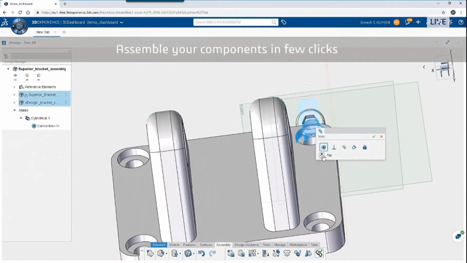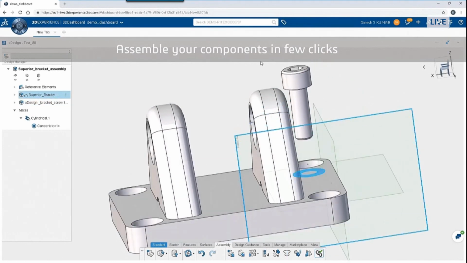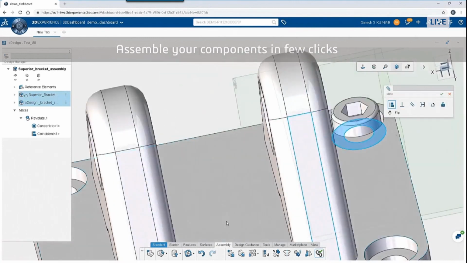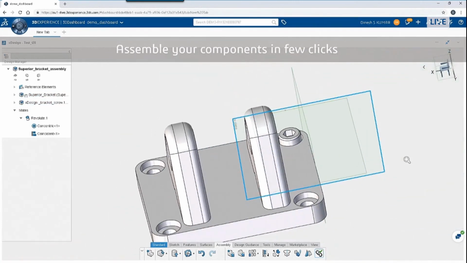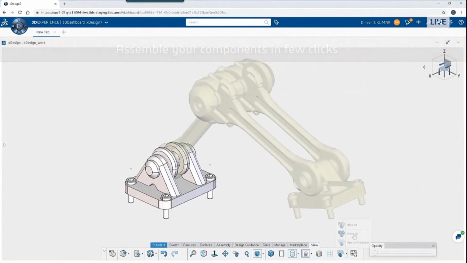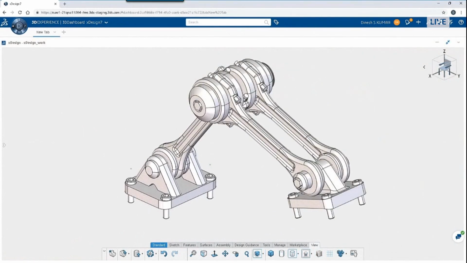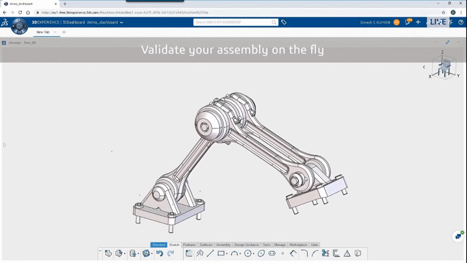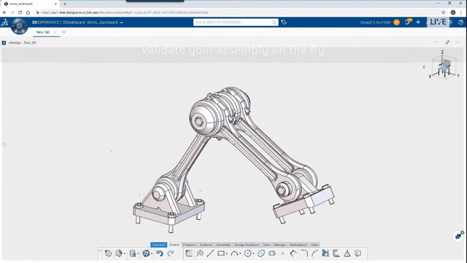We are now using mates to put in position the screws in the holes. So this is a very intuitive user interface, by the way. And now we can animate the mechanism and validate our assembly on the fly.